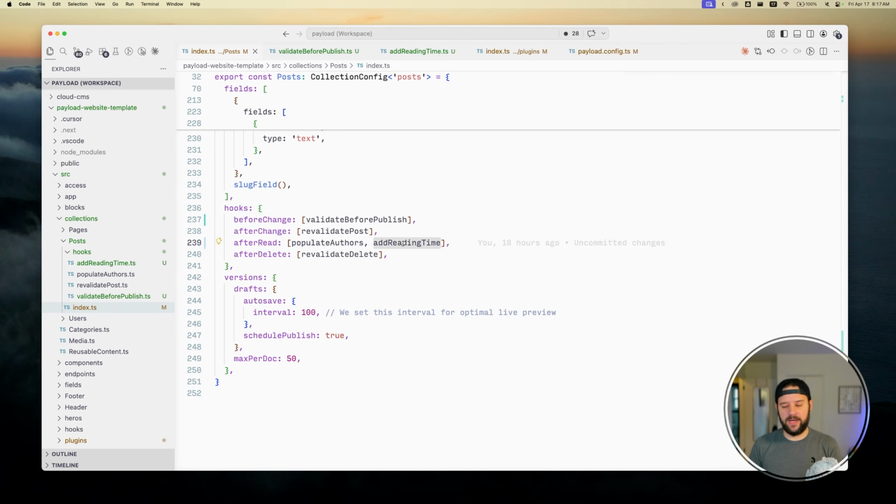So add reading time. And many of you can probably figure out what this does already. I got the idea because way back when James and I were working together and we both wrote PHP and were forced to use WordPress, we did some logic with some blog posts to calculate the reading time.